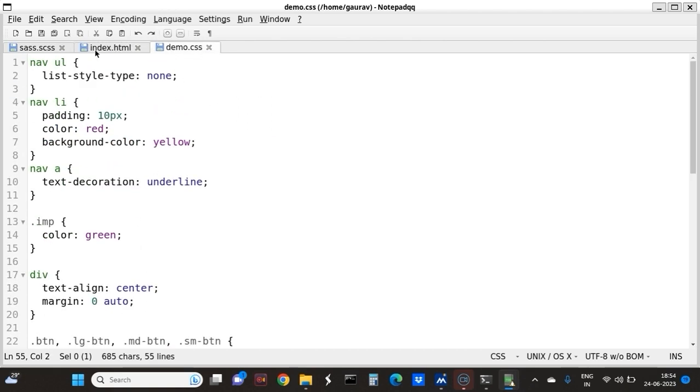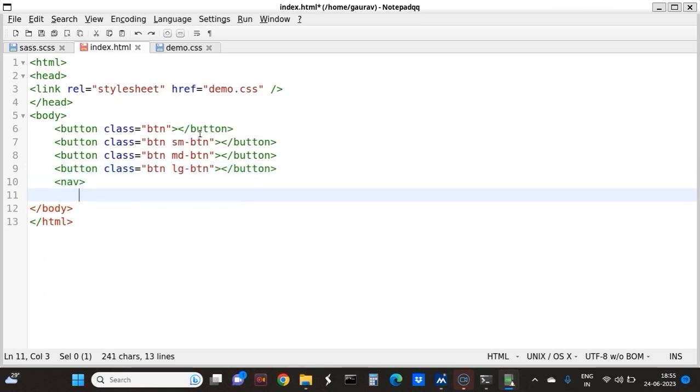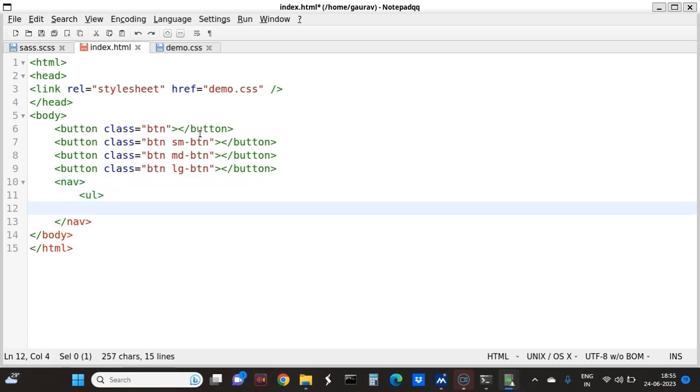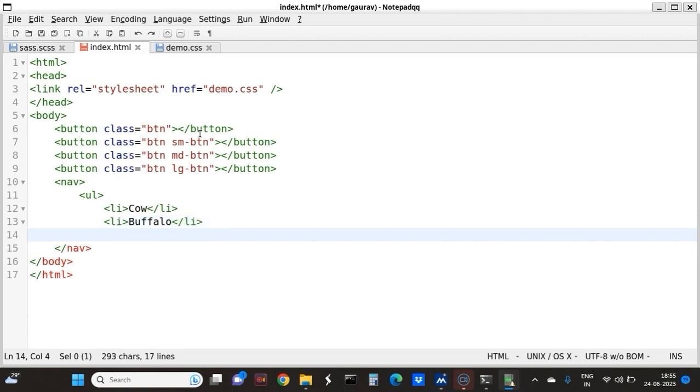Then we will make a nav of items. That is a navigation bar. Inside that I will write UL. Then cow. Then I will write one more, buffalo. Then I will write horse.